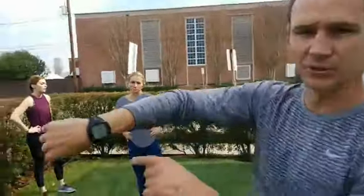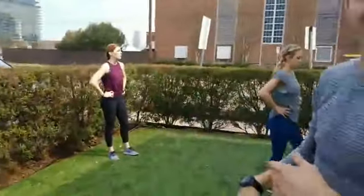But you have to have the time to recover, because if you don't recover, then you're not going to be able to go back and push it 100%. So we always say, work so hard you earn your rest. And it's actually better to rest longer than you're actually working to give yourself the full benefit of the recovery. Right now we're only 30 seconds into the rest. We're going to give them another 60 seconds.